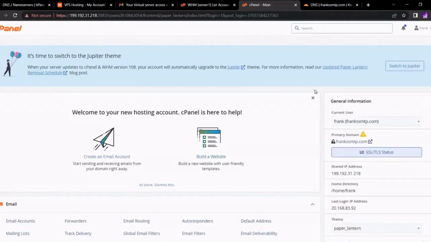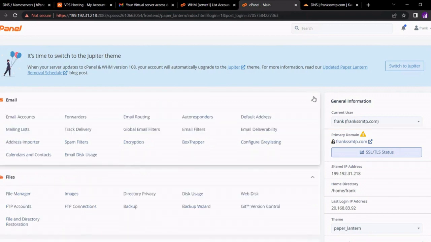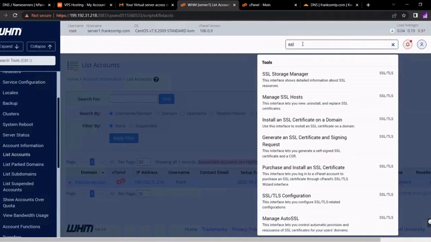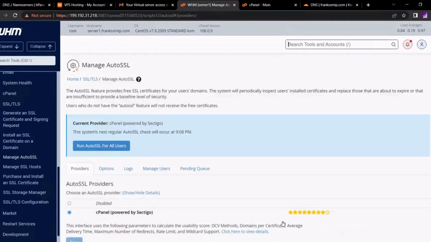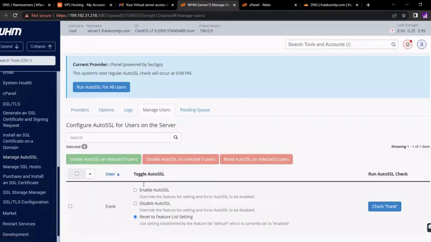Before we configure the email deliverability, let's first secure the domain by installing an SSL certificate. To do that, go back to your WHM and search for SSL. Click on Manage Auto SSL. Click Manage Users. Select Enable Auto SSL and go back to your cPanel.